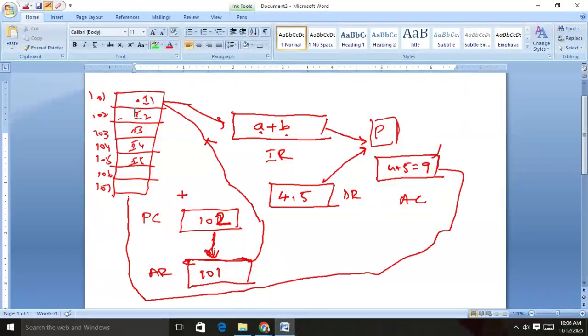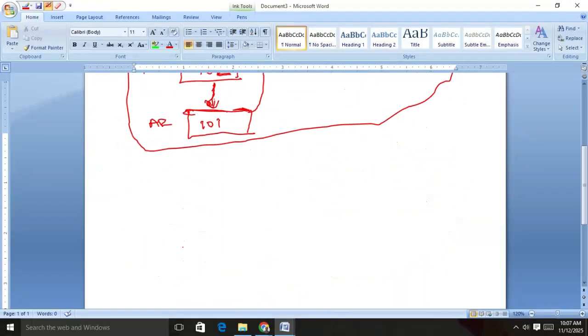So these are the basic operational concepts. Once again, I explain this. Let us consider 105 is the address of the first instruction, 106 is the address of the value of A equal to 5, and 107 is the value of B equal to 6. So the first address of the instruction is available in the program counter, 105.